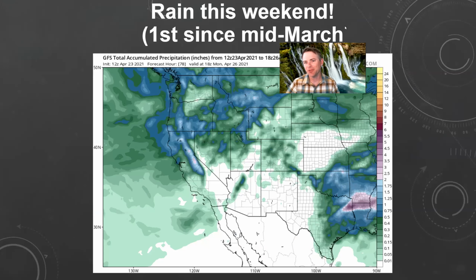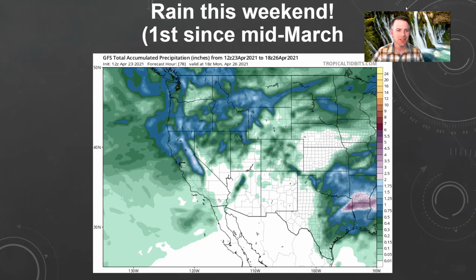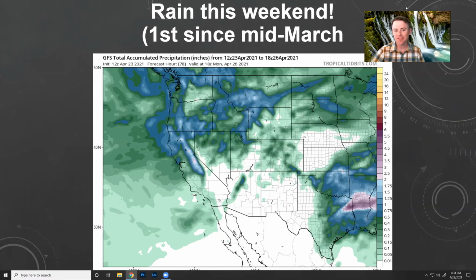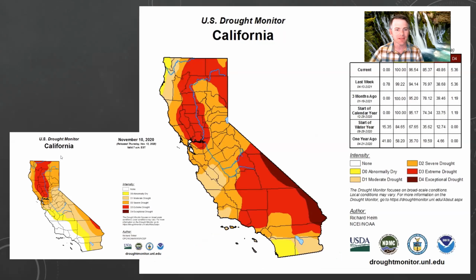And I lied. I'm going to do the geo news first, and then I'm going to do a quick introduction to the final project. So tomorrow, Sunday, we might get little whiffs of rain here and there, probably not much, but Sunday is looking pretty good to have 1/10 of an inch, 1/4 of an inch. It could be a little thunderstormy and hit and miss. So some places could get 1/4 to a 1/2 inch. Some places might not get that much, but there will be some extra snow in the Sierras from this, which is really good. And it's the first time we've had rain in like 38 days or something like that.